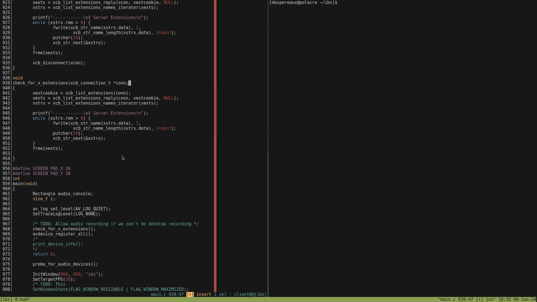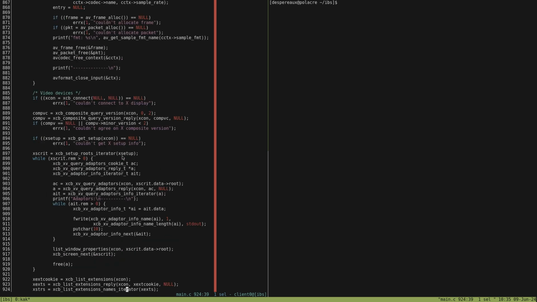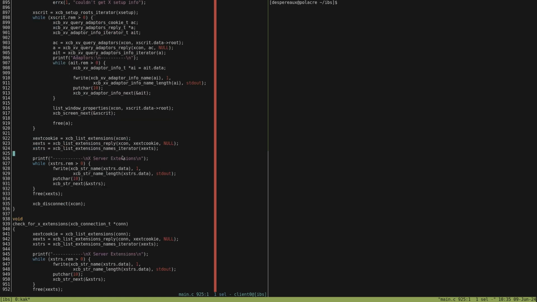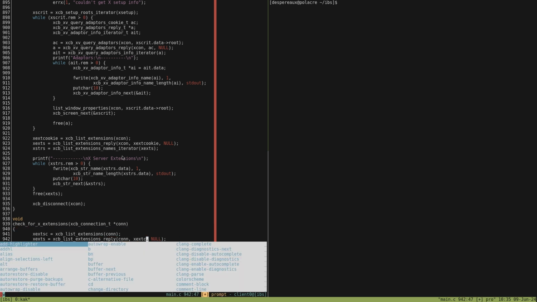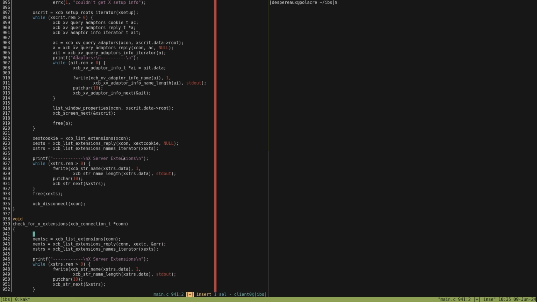I think it's a pointer. We will clean up our notation here. I think we do want to grab errors.